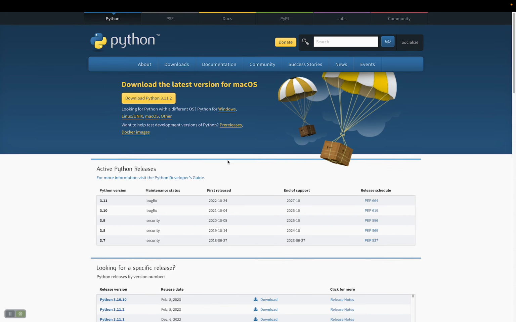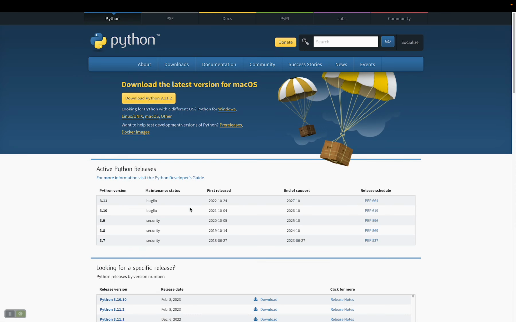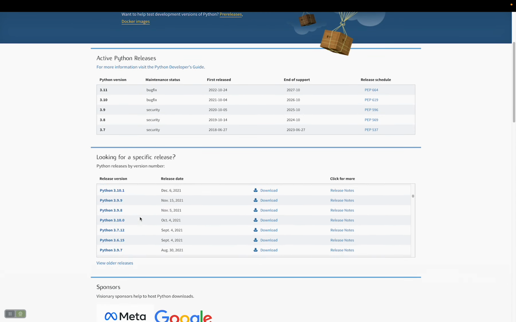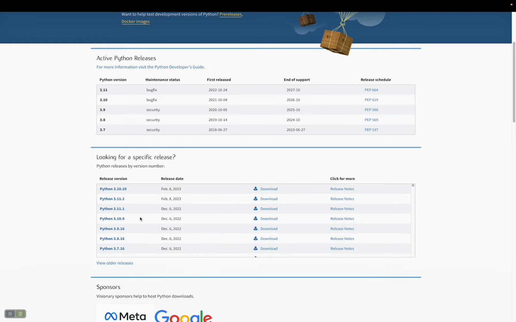You want to make sure that you're downloading for your operating system. And the version, as long as it's in version 3, that's fine. Nothing less than version 3.